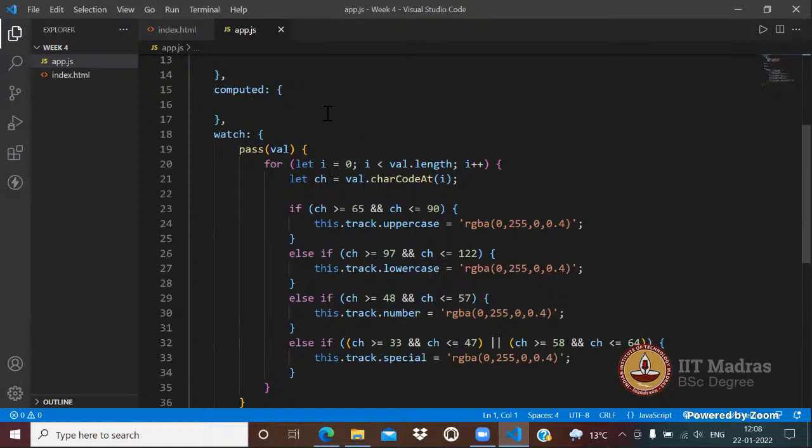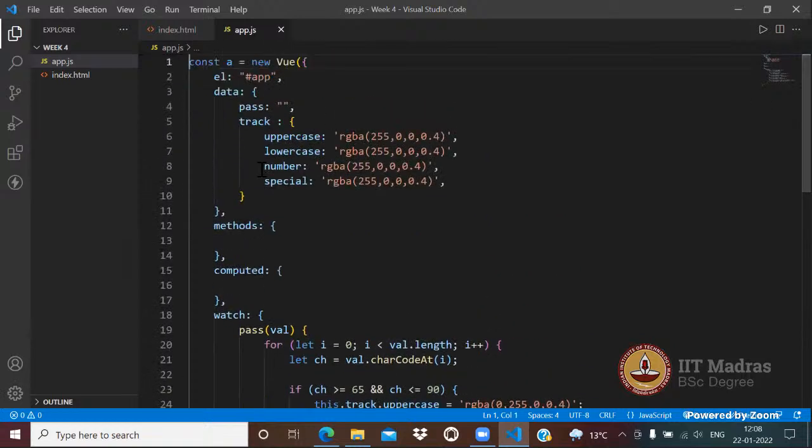Yes. Sir, could we do this by having 4 Boolean variables, like flag 1, flag 2, flag 3, flag 4, and based on those Boolean values, we'll assign the styling? You want to create those 4 variables in addition to this track, or in place of this? In place of this, sir. So instead of having this value as RGBA, we will have true or false. It's a Boolean value. 4 Boolean values, and based on them we'll assign the styling as red or green.